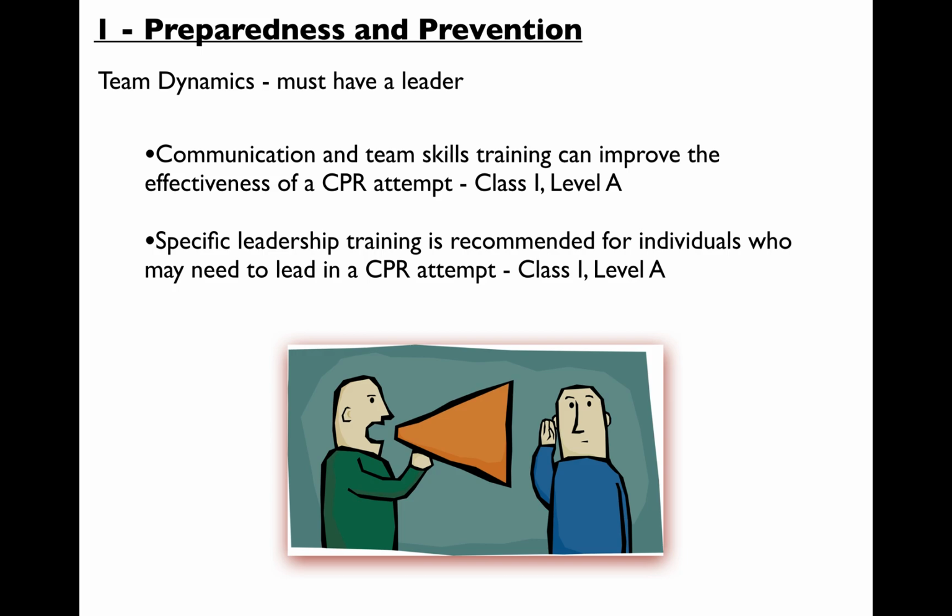In veterinary medicine, normally it is a little bit of an unfair situation because in most case scenarios you have one or two people available, so you don't have much of a team to work with. But should you be lucky and be part of a team that can afford to work together on a cardiopulmonary effort, then normally what is understood is that the person with the highest level of skills in the field of resuscitation would take the lead, and the rest of the team would be coordinated by that person.